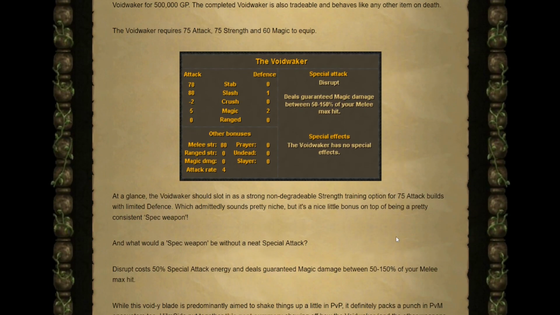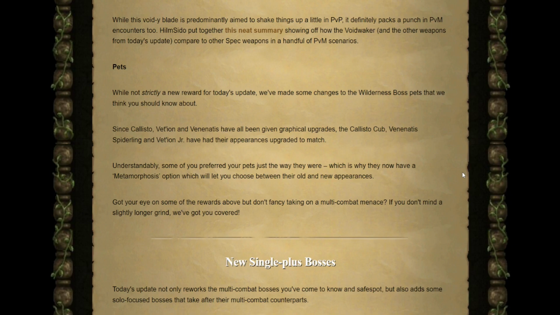And in itself, the Voidwaker stats aren't inherently that strong, but it comes with the special attack Disrupt. Disrupt will cost 50% of your special attack energy, and guarantee magic damage between 50 to 150% of your melee max hit. Another slight change that came with this week's update is that pets have seen a graphical rework.